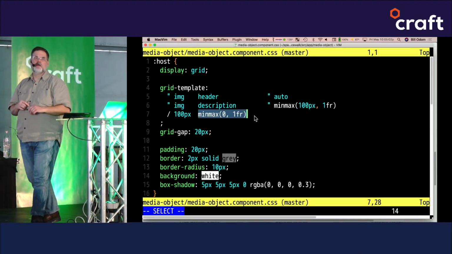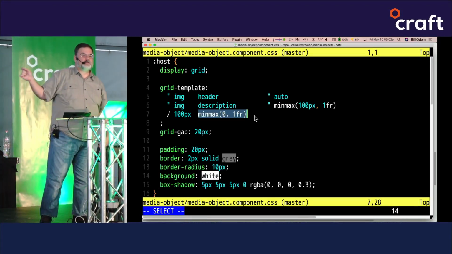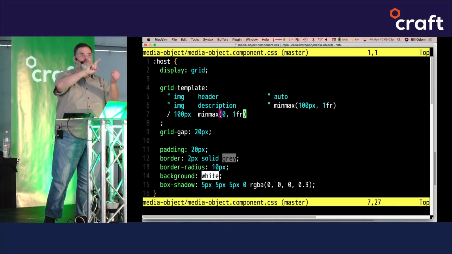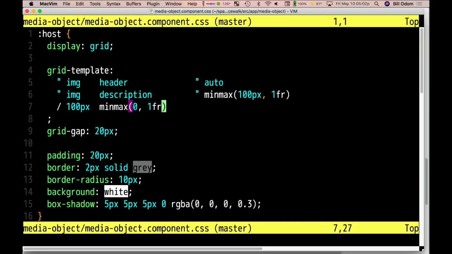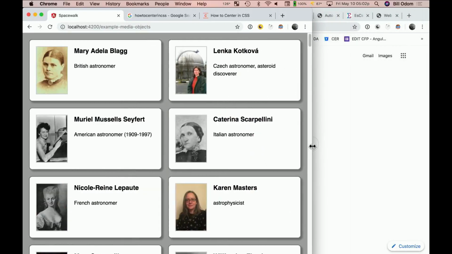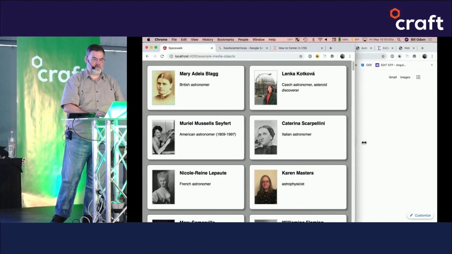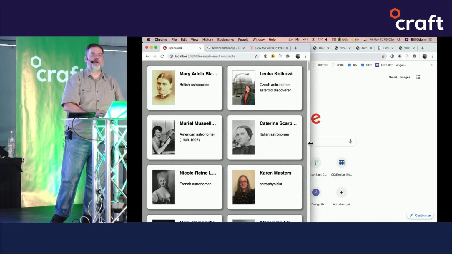This is a wonderful little trick that I don't necessarily expect you to understand, but put it in your pocket and take it home with you. Remember that you saw this. Much like the repeat with the autofill and the minmax is super useful, and you'll see it all over grid definitions, this is another one of those tricks that until you know it, you'll get really frustrated. This basically says, allow this middle column to potentially squeeze down to nothing. The reason that I did it is so that I would get exactly the behavior that I wanted out of those center columns and could basically control what happens with that description text and the header itself somewhere else.